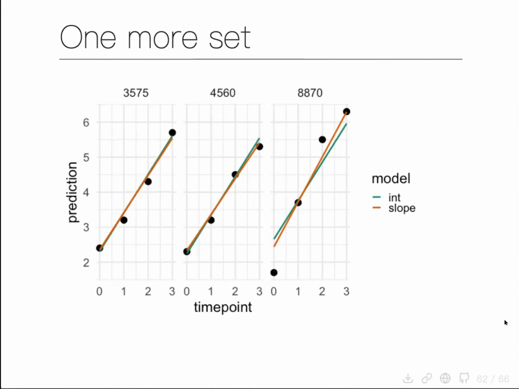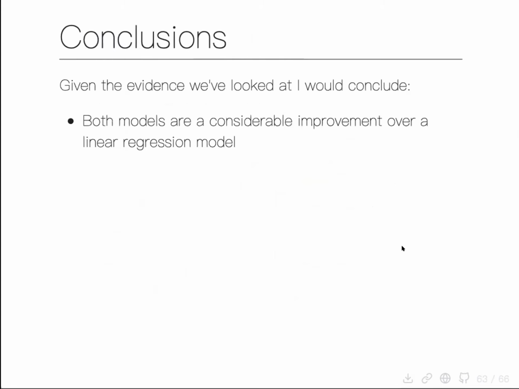We could continue to do this more and more, but this is giving us evidence that the random slope model probably is preferred, but it's maybe not as overwhelmingly as some of that other evidence would have suggested, right? Because the differences are there and they're important, but for many students, the difference is none, essentially. Okay, so the slope variation is pretty low. So that's sort of the final conclusion.